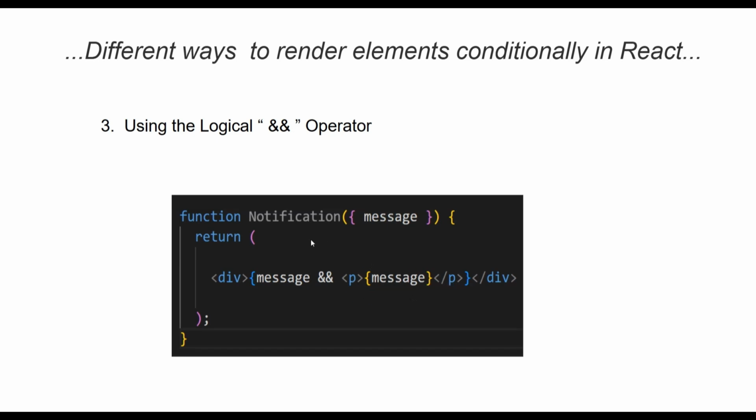So in the first place, if there is no message, this paragraph is not going to be rendered. This paragraph will be rendered only if there's a message right here. And take note that using this pattern, we don't need to define the else part of this expression. You understand? This is just like the if, only the if part we are displaying right here, no else, right? So that is just how this logical AND operator is used in React.